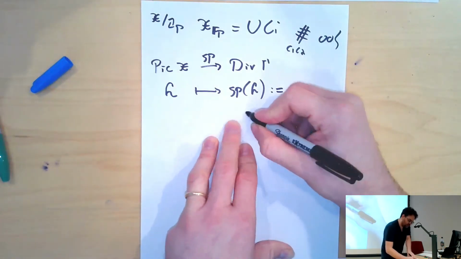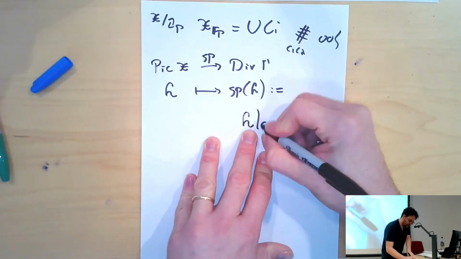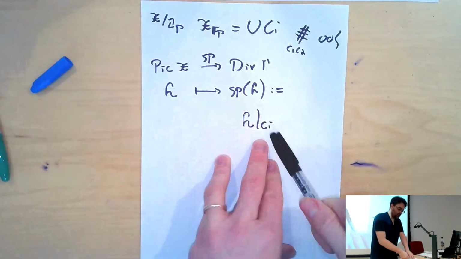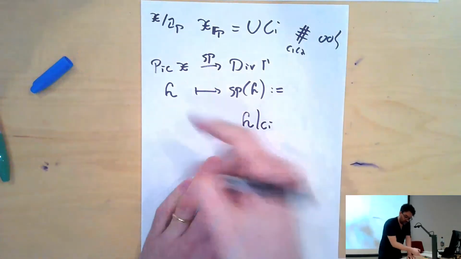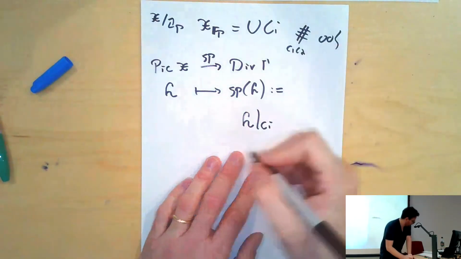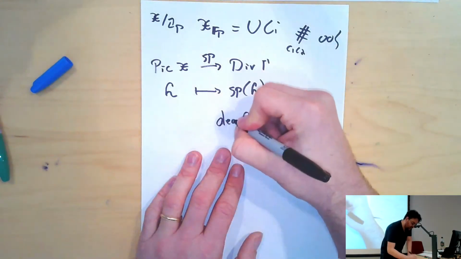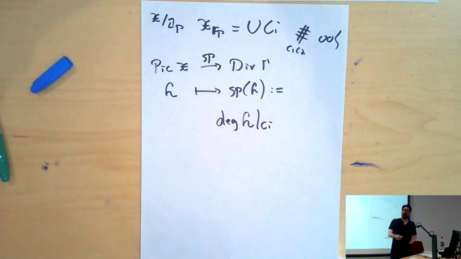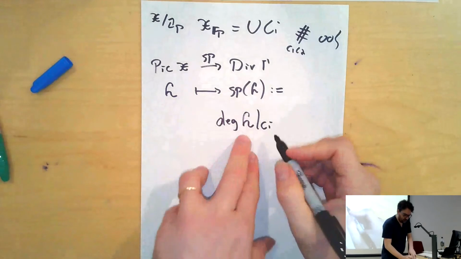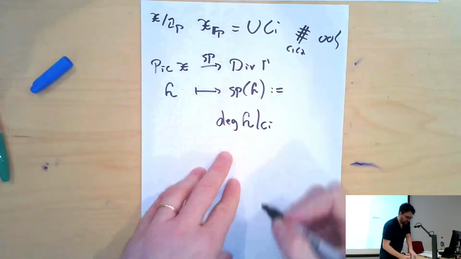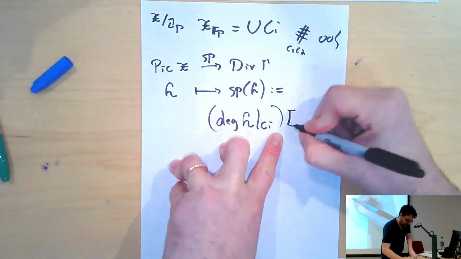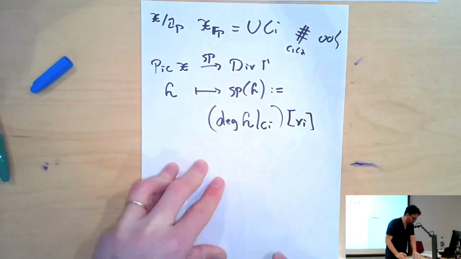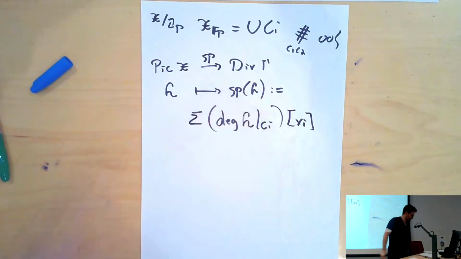So I can restrict L to the ith component. This is now a line bundle on a curve. In fact, in this case, it's a line bundle on a P1. But this specialization works even if the components have genus. And I can take the degree of this. If you like, every L is of the form O of D for some D. Take the degree of that divisor D, or pick a section of L and take the degree of its divisor. And then I'll put this integer at the vertex v_i corresponding to C_i. And this will be my divisor.